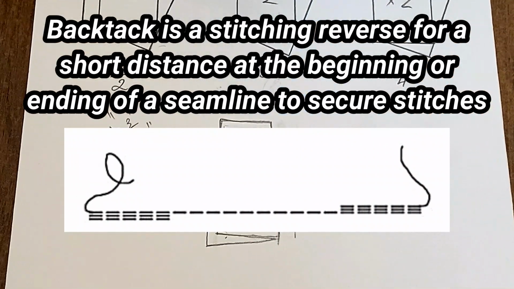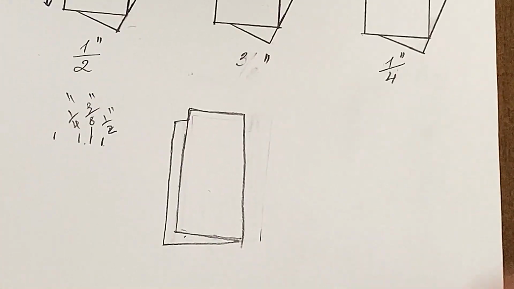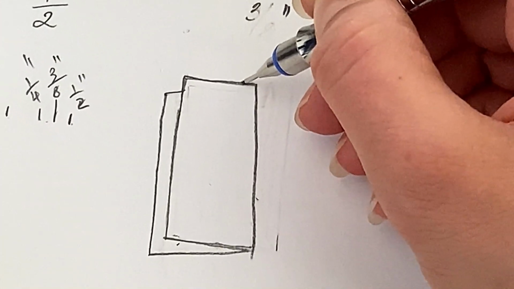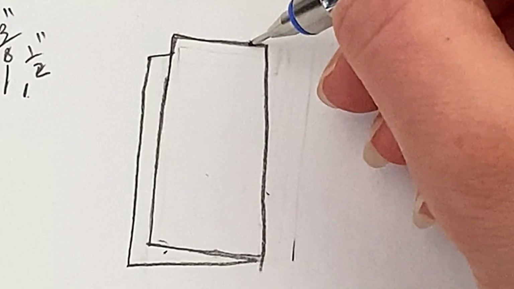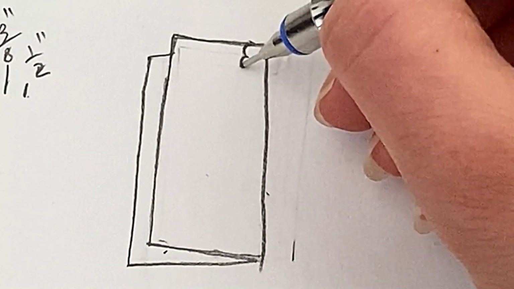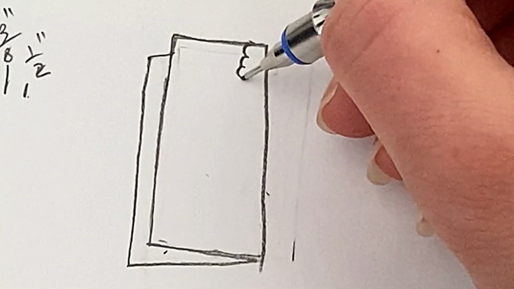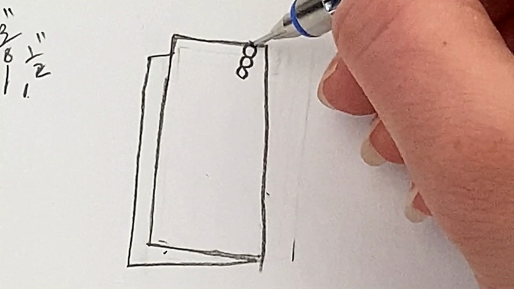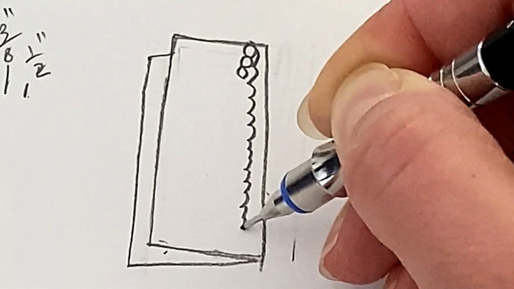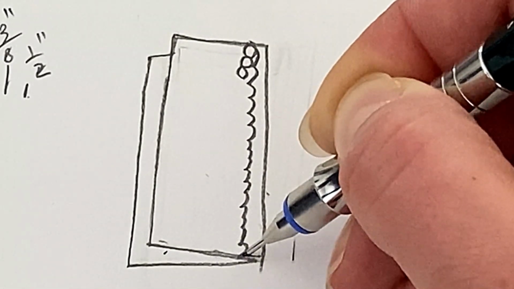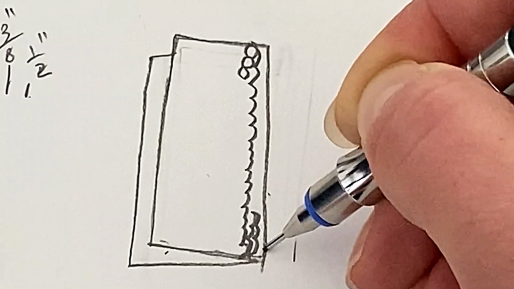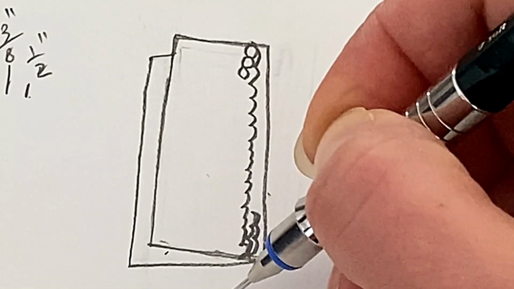In other words, if I want to explain on the drawing, let's say I want to attach these two pieces together. Once I start my stitch line from this end, which is the beginning, I will go, let's say, 2-3 stitches forward, 1 2 3. Then I would go the same amount back, 1 2 3, and I will continue going forward. I would stitch until I hit the end, then I would go again 2 or 3 stitches back, 1 2 3, and then forward. This way I would secure the beginning and ending of my seam line.